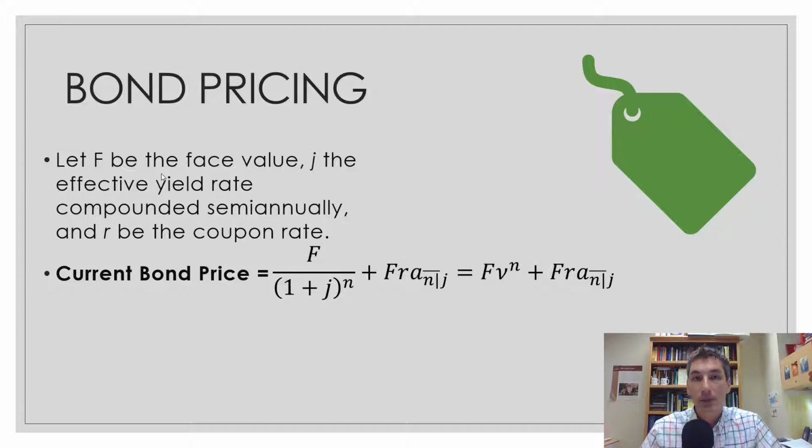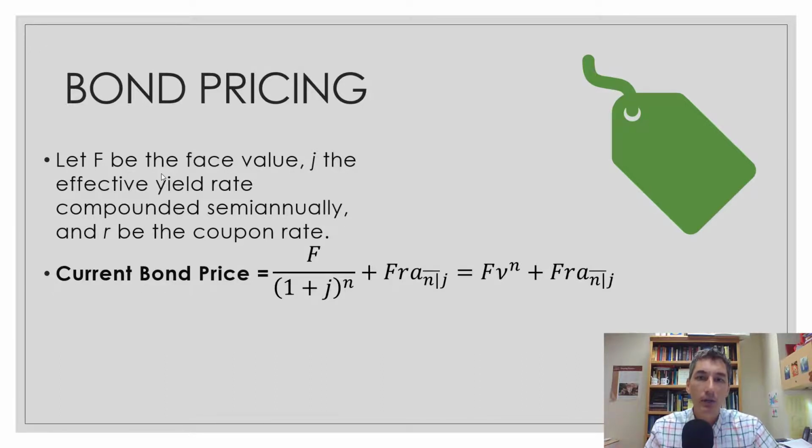And it's actually a very nice, simple formula. So if you take the face value, you divide by (1+j)^n, or in the second half of that equation, if you look at ν^n, that's the discount factor. So that just sort of pulls back a $1,000 bond. Well, we have to sort of go back in time with interest. So that's dividing by (1+j)^n, and that tells you the present value of that future payment. Okay, so that's the first part.